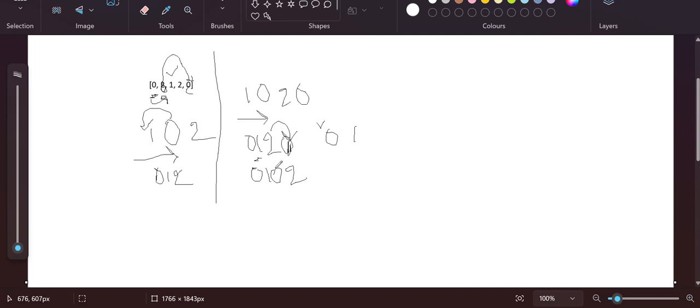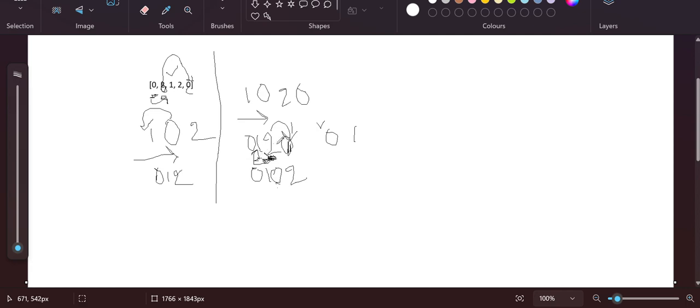When we swap the 2 element to the rightmost side, we have to decrement the current position. We are at the current position here. After the swapping process is done, we have to decrement our current position.